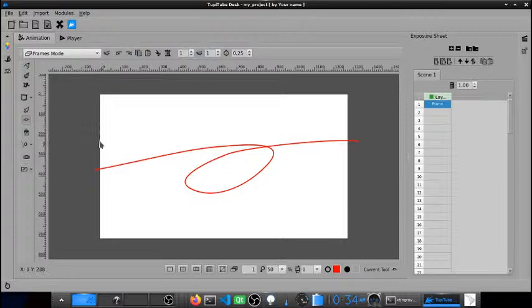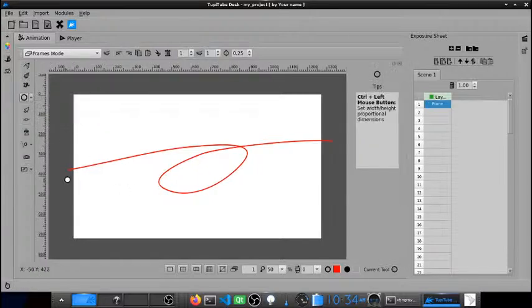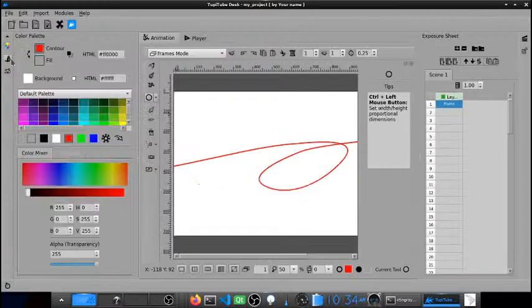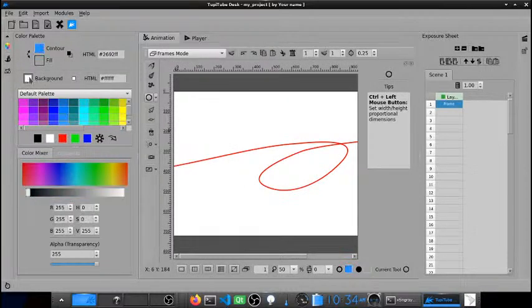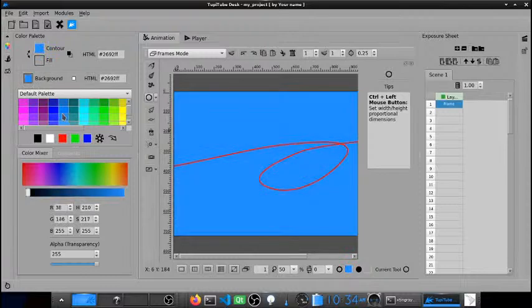I'm going to start adding my dot, which is an ellipse, through all this road that I already traced. So let's pick the colors of my animation. This time I'm going to use blue. For my background I'm going to use some kind of light blue. I like this one.